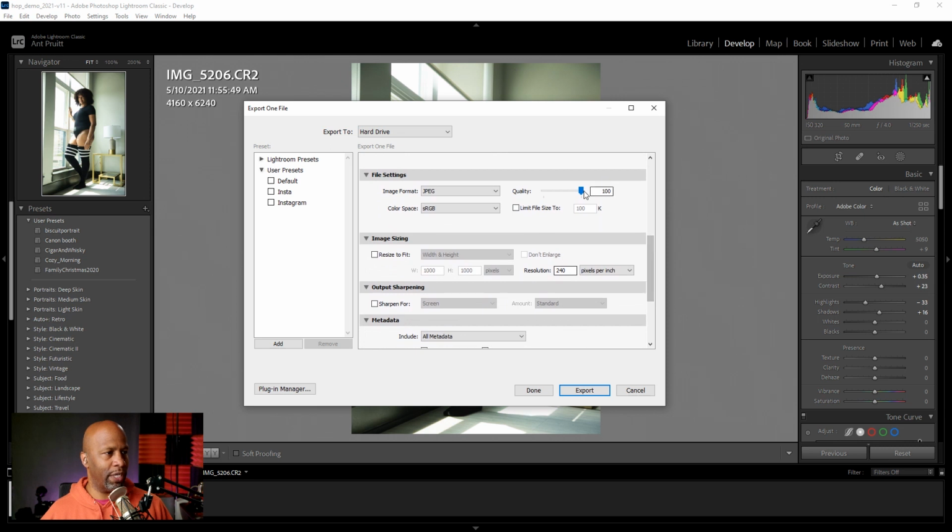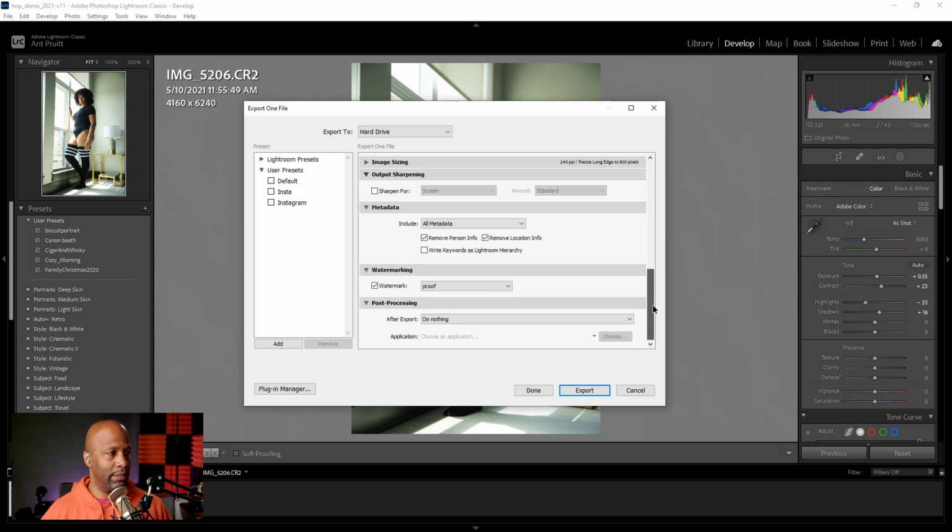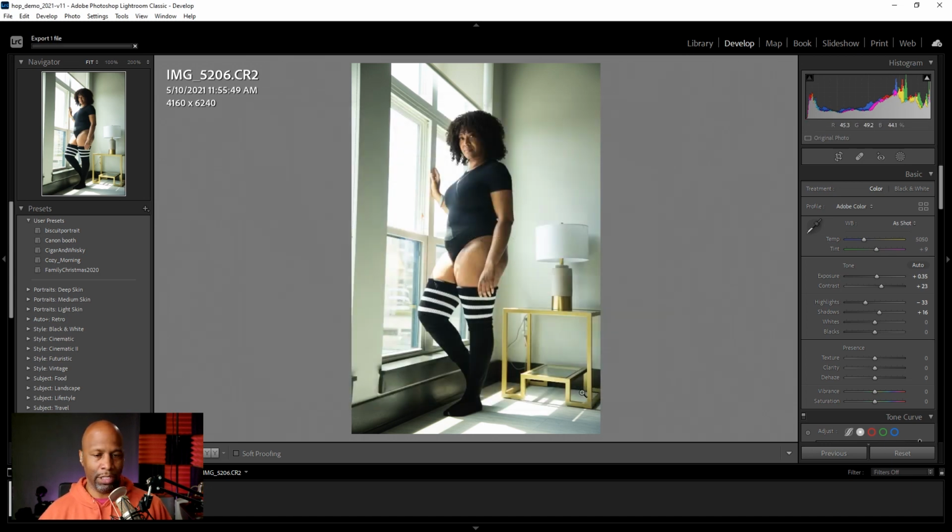So we'll change the file quality down to, I usually do about 70%, something like that. And then do the resizing on this. I don't want to enlarge it, but I want the pixel size on the longest side to be roughly 800 pixels. So regardless of the orientation, if it's in portrait mode or landscape mode, it's only going to be up to 800 pixels wide. Okay. And then I can remove location, and so on. And I'll just hit export and it'll go to that particular folder like I need it to, and it'll only be in that smaller resolution.